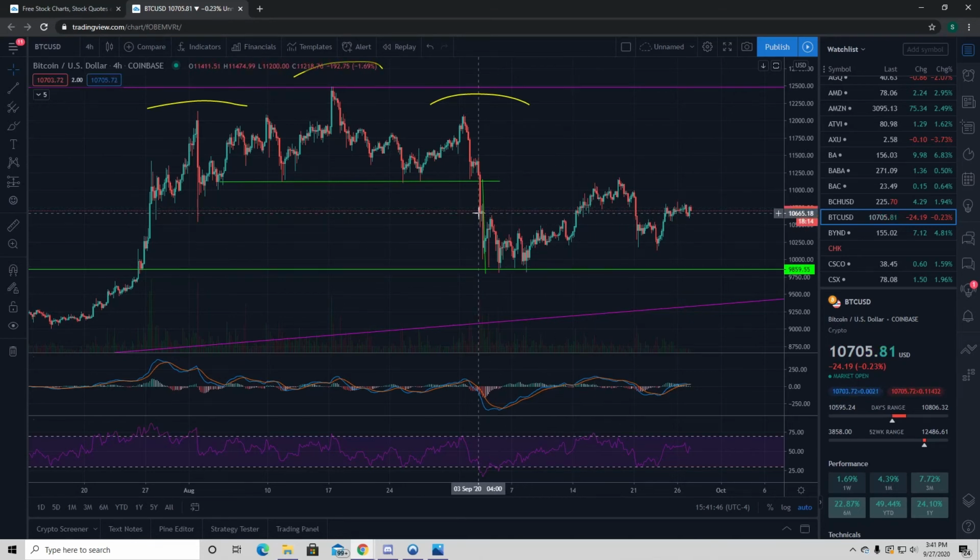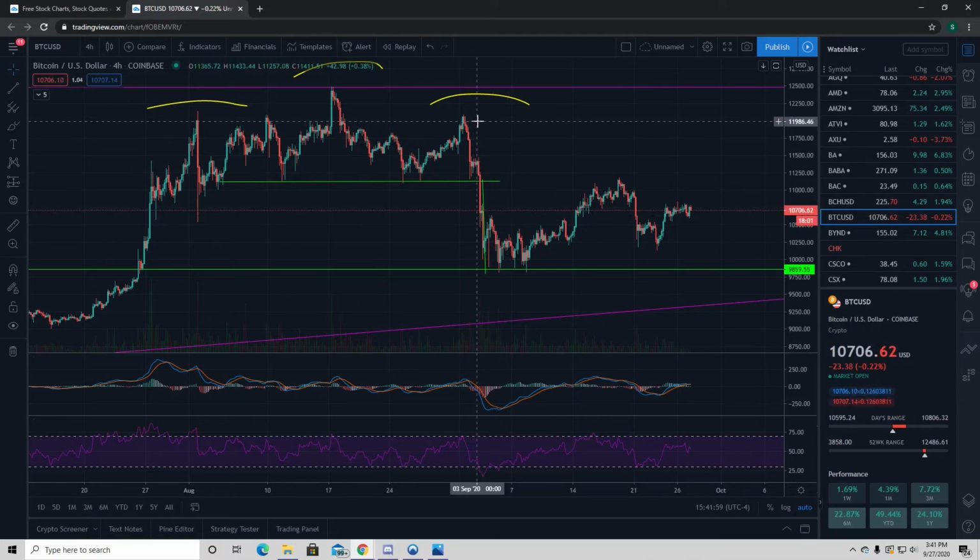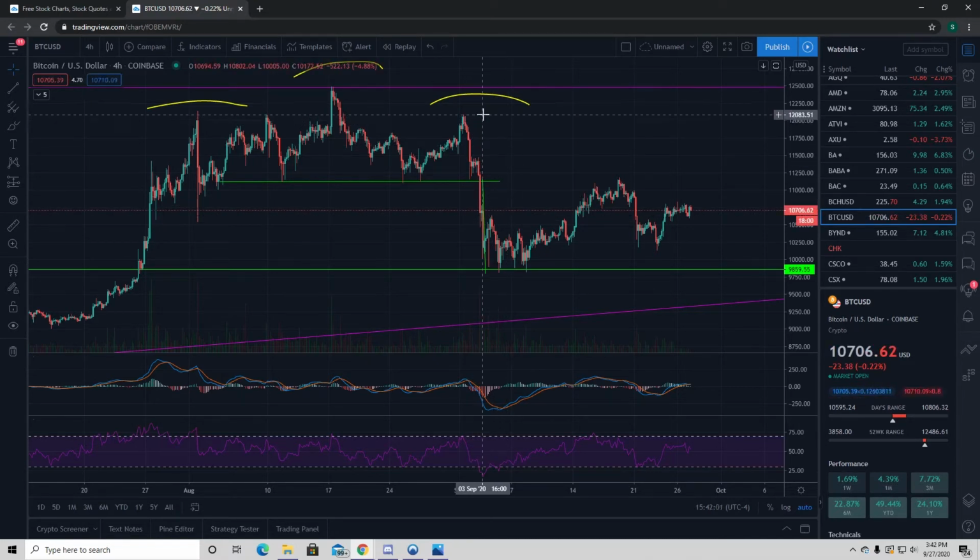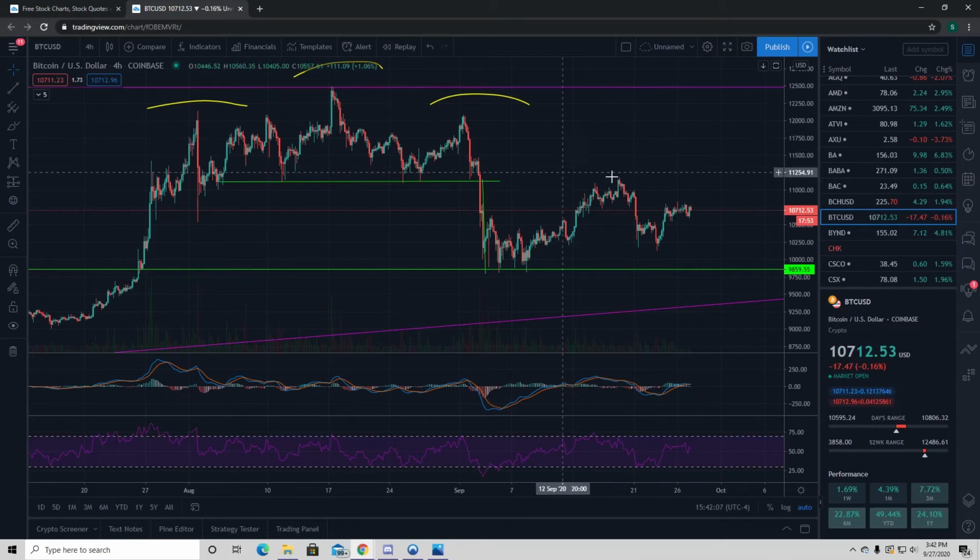Again, this was another one that did not give us the opportunity to have a back test and then resumption. So, you know, this one you kind of had to be in it up at the top of the shoulder. Again, make sure you're using a stop loss because if it goes against you, it can go against you fast. So just keep an eye out for those, but perfect play there.